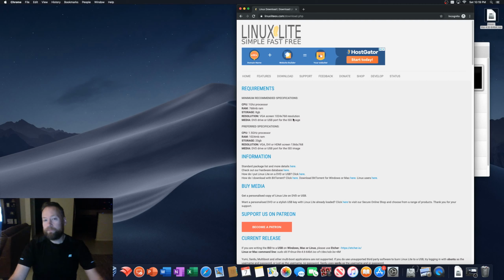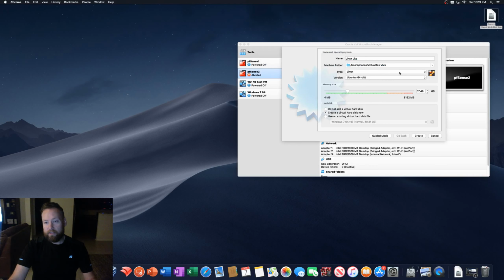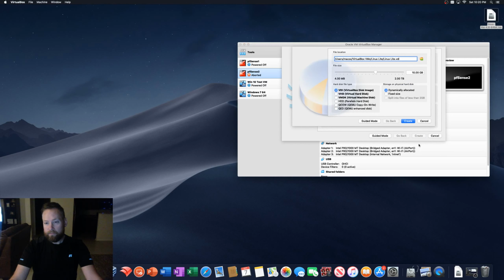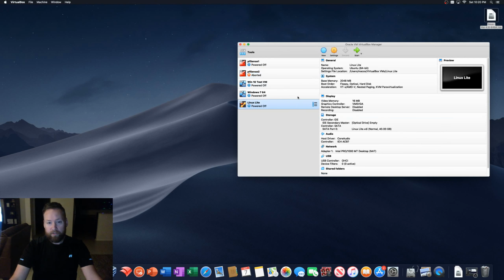All right, so I've already downloaded the ISO here. It's on my desktop, and I've just started creating the virtual machine that this will run on. And I'm just going to do a 40 gig disk here when it comes time to do that. I'm overshooting on the RAM a little bit, but that's fine. The minimum was 20, or recommended was 20, and we'll just go ahead and do 40 just in case we go crazy with installing some really cool stuff and we just really, really love this operating system, which you never know. Who knows?